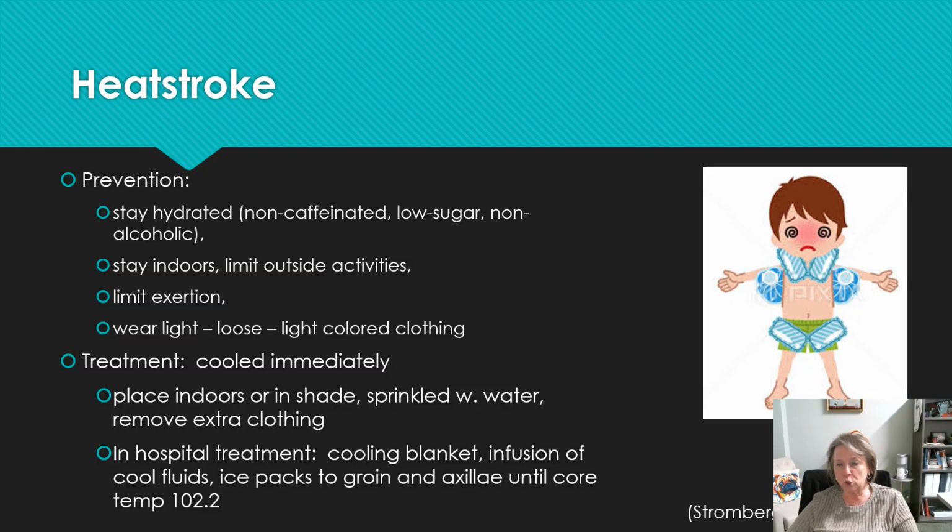We want to drop the temperature, but you don't want to drop them too fast. You don't want to go from 105 whatever to 98.6. We can cause them to have other issues because of that. Instead, we need to go slow and we need to cool them off, but we need to get it down. You can't just be doing it over a 24-hour period. But what we need to do is bring them down to about 102.2, and then the body can start to regulate and cool itself at that point. So that's the magic number.